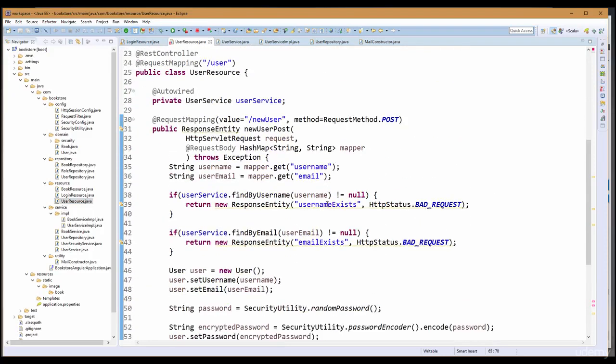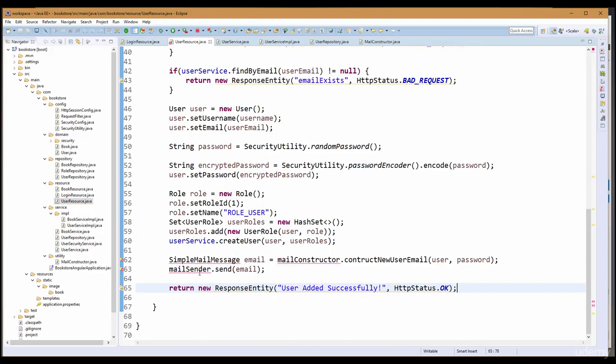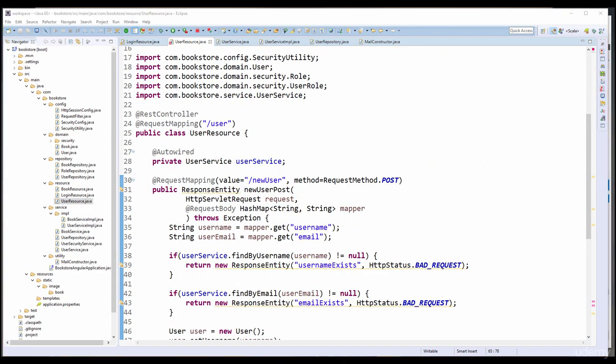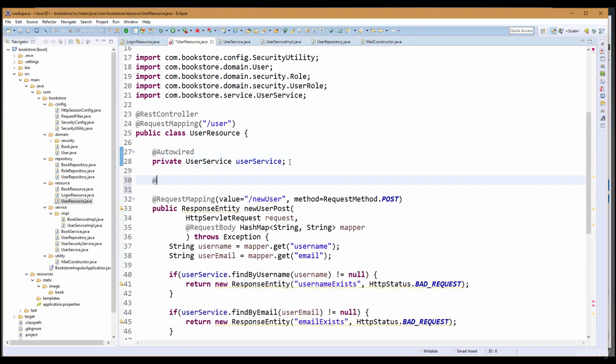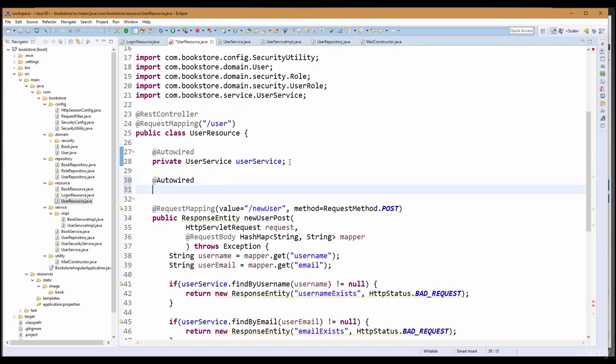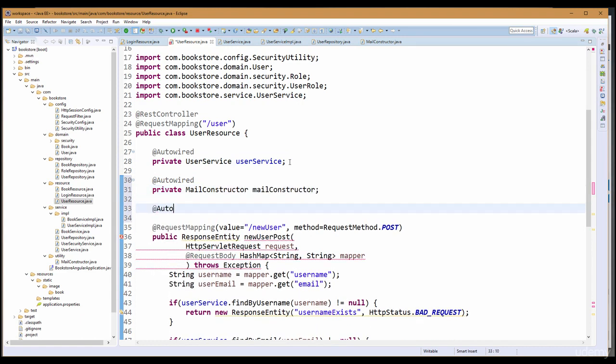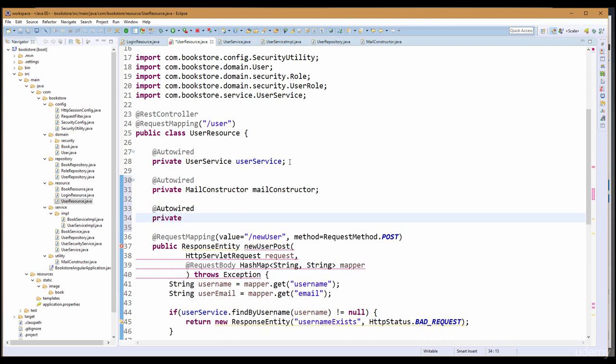We haven't wired up the beans for our mail constructor and mail sender. So here we're gonna autowire mail constructor and Java mail sender.